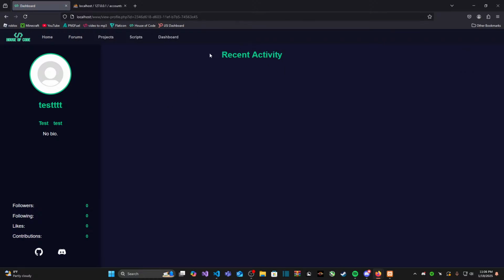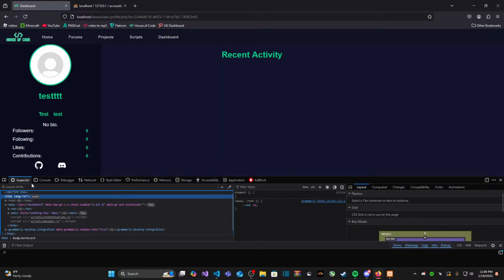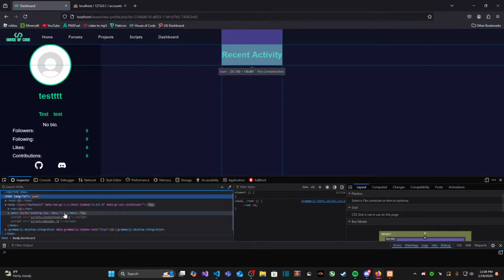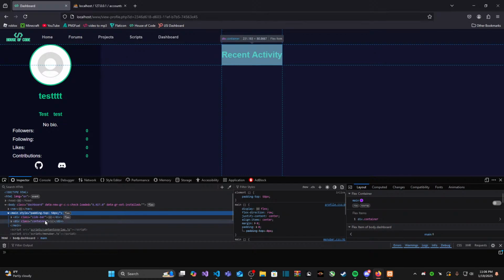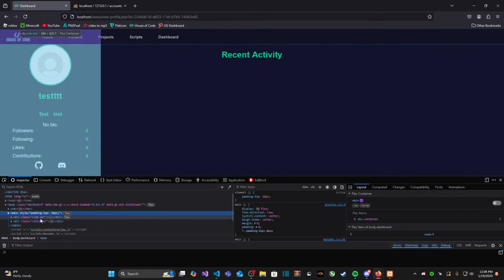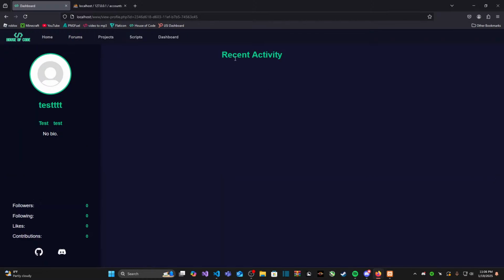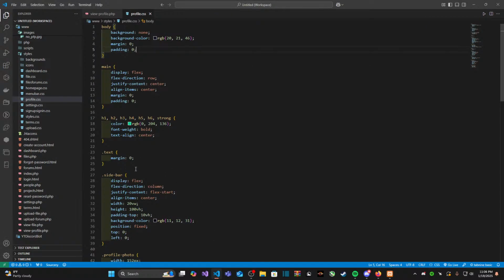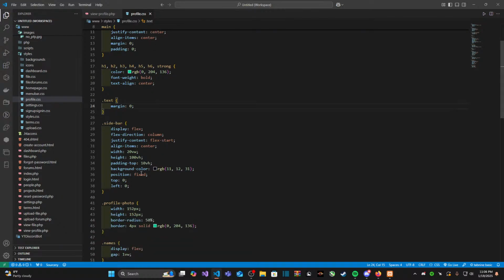That actually was the reason why that was even over there. But now, if I come back here, I don't want container to sit there. I want the container to be... So what I can do is, sidebar has a width of 20 viewport width, 20% of that.